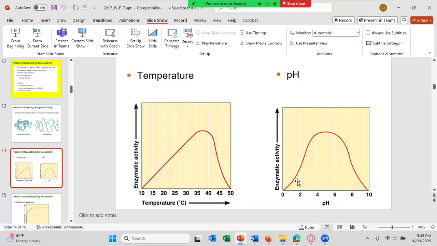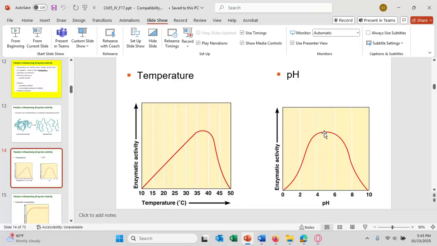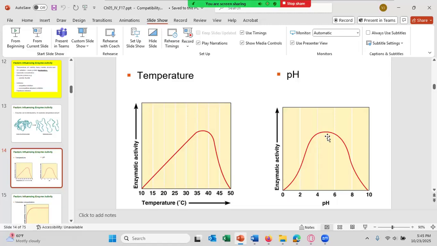Well, a similar thing happens when you have the enzyme under different pHs. This enzyme has an optimal pH around pH 5. Anyone know a place on the human body where the pH is around pH 5? Those of you who've had A and B should have had this. Your skin. So this enzyme here, if it's a human enzyme, likely came from the skin, because this enzyme has an optimal functioning rate around pH 5, and that's close to the pH of your skin.